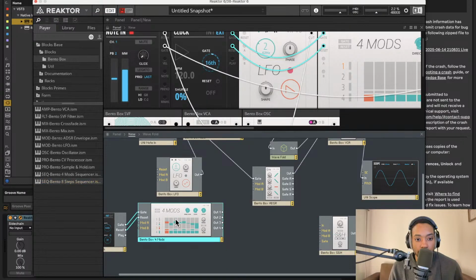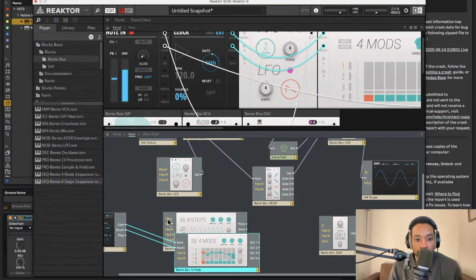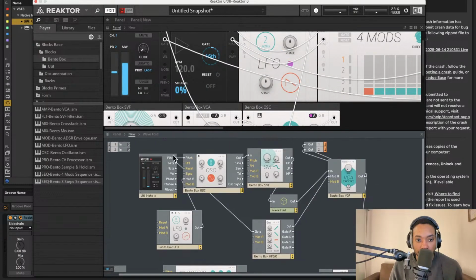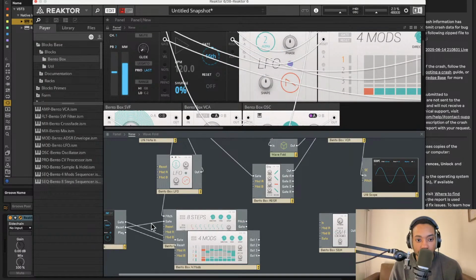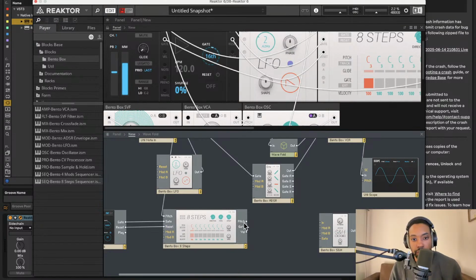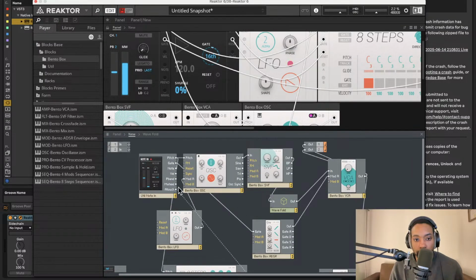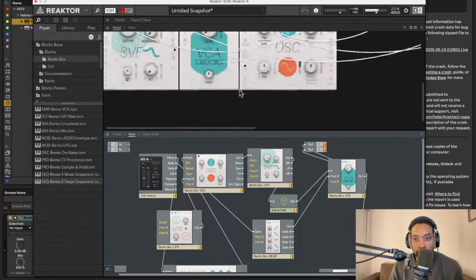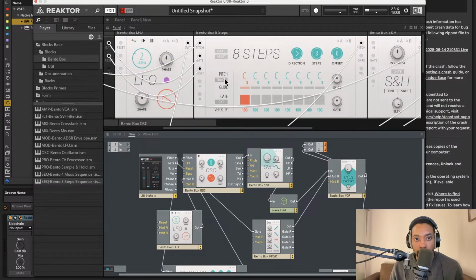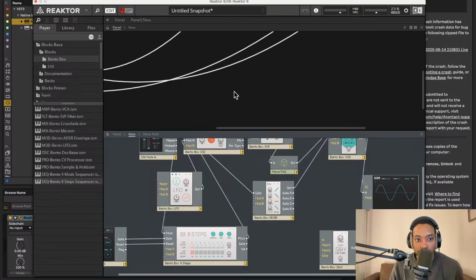That's the wrong thing. It's actually this, sample and hold. I mean, 8-step. Okay. This goes and takes over our pitch control. Just going to initiate my clock.